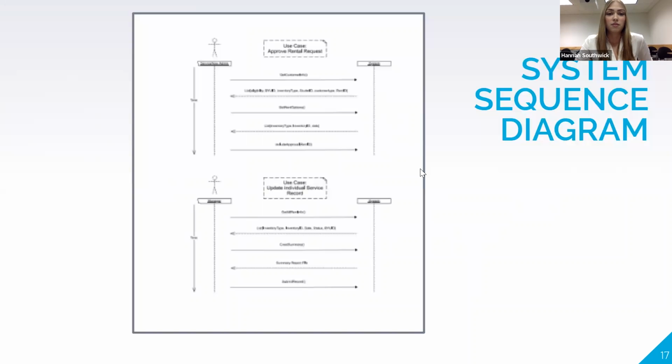The last diagram that we've included is a system sequence diagram, and this just diagrams the interaction between the ServiceNow employees and the system. They mostly revolve around getting customer information from the system. So they will process different transactions through the system, and the system will return eligibility, and then they can submit rental requests. Also, for updating individual service records, they can edit them through the system. The system actually communicates with an outside system after this, but this is the initial process that the employees will take.